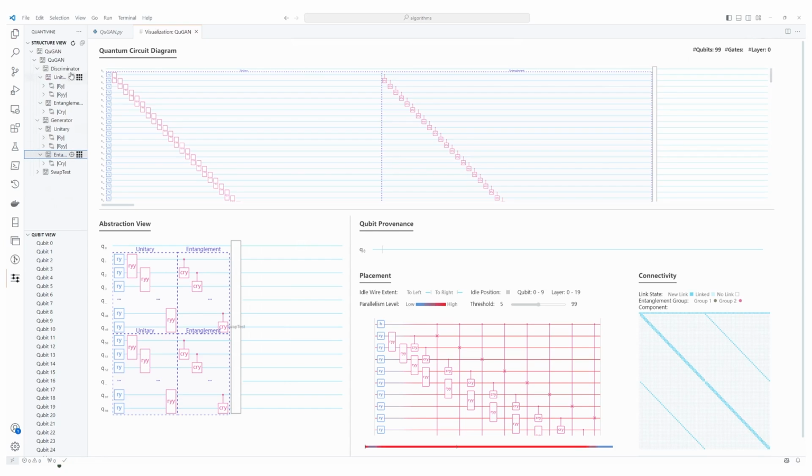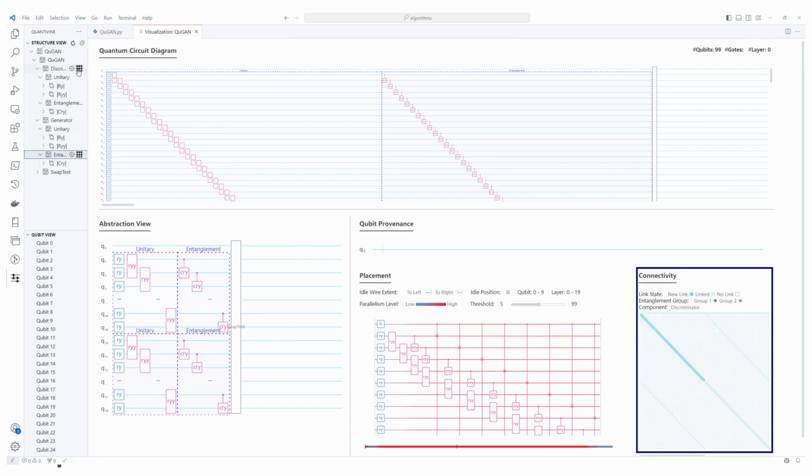To verify this observation, we can highlight the discriminator, generator, and swap test components in the connectivity view. It shows that the qubits of the generator are fully connected. This is designed to utilize the entanglement property of quantum physics to improve the model complexity and prediction accuracy.